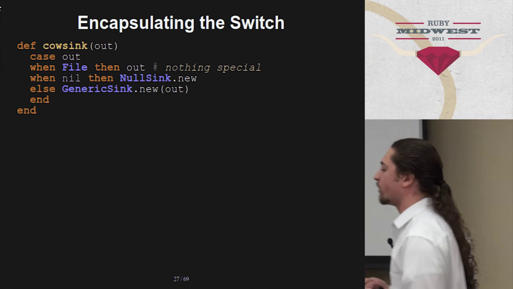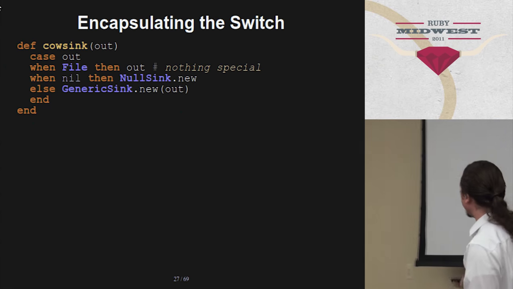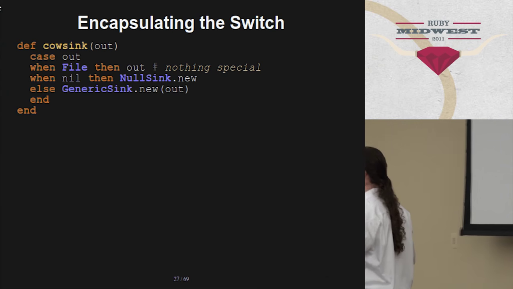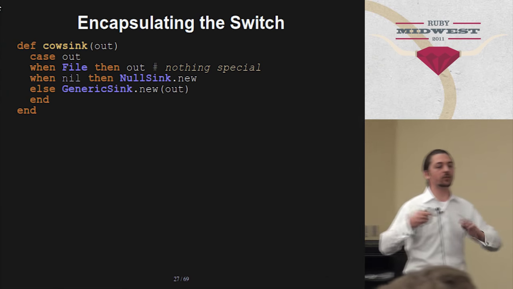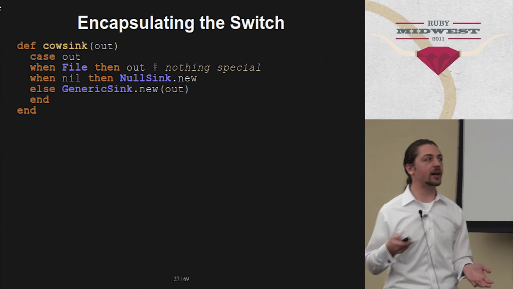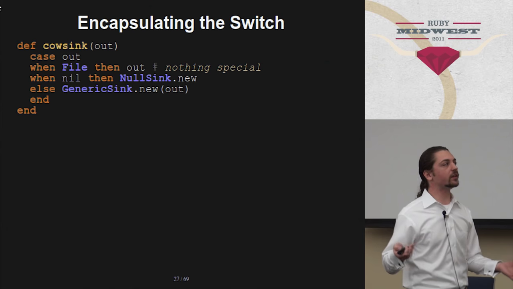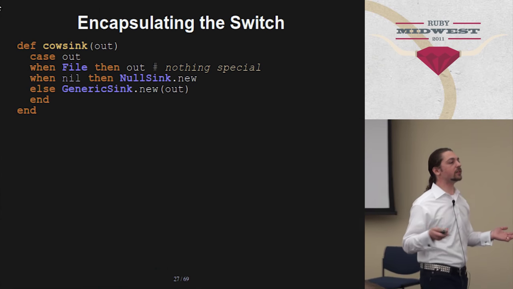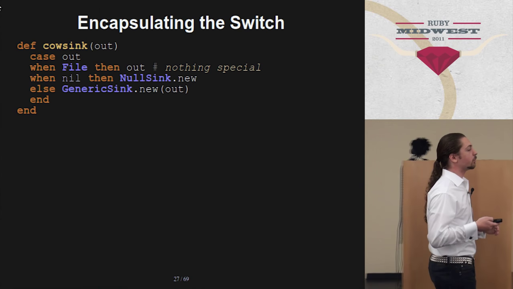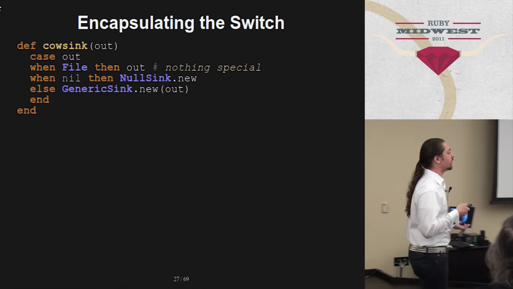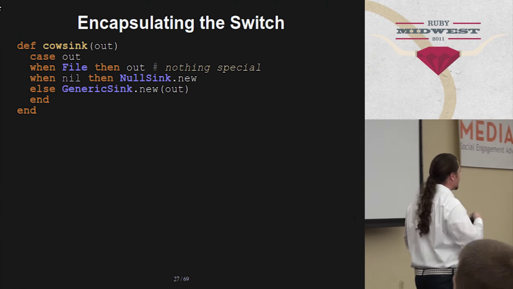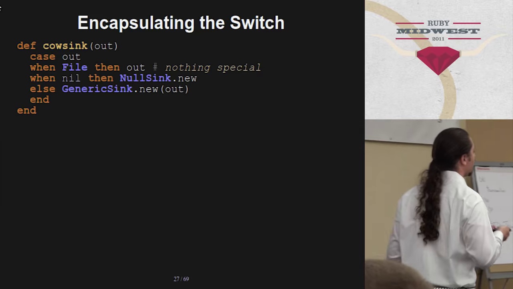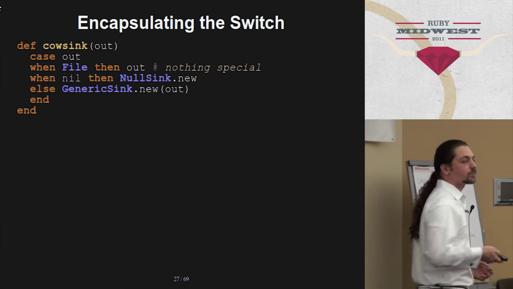So let's encapsulate that. Let's pull that into a method called cal_sync. What this will do is pull out that type case. Sometimes you can't get rid of type casing completely, but you can at least isolate it. It's going to say if the out option is a file, then just pass it through. That's exactly what we expect to deal with. If it's nil, then we'll instantiate something called a null sync, and we'll look at that in a second. If it's anything else, we'll instantiate a decorator called the generic sync.